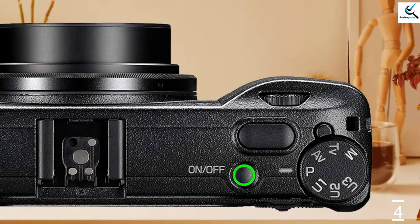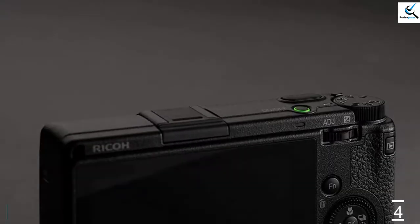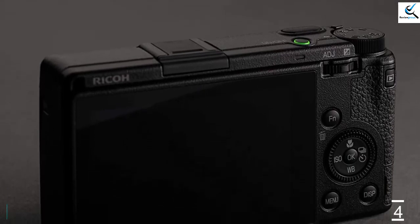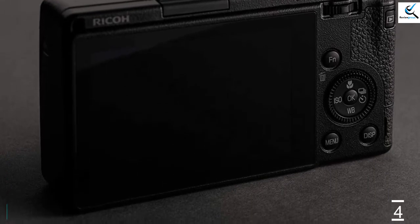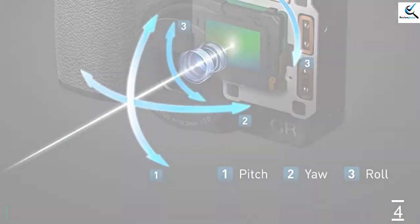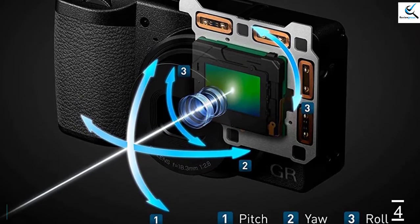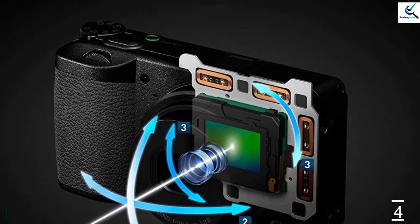The modern 24MP sensor in the GR3 is a great performer in terms of both resolution and low-light performance. RAW files are particularly impressive, though we continue to have reservations regarding dull JPEG colors. The redesigned lens is impressively sharp, and in-body image stabilization means you can confidently shoot down to around 1/10 of a second shutter speeds without fuss. Plus, the built-in stabilizer can attempt to shake off any dust particles that may land on the sensor.